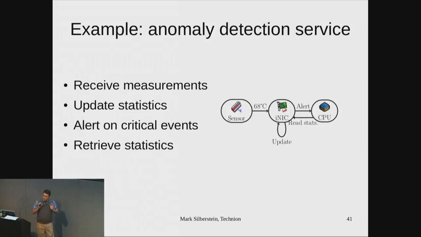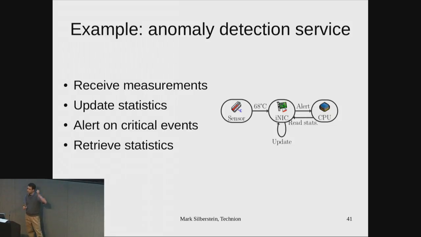All right, so let me give you a glimpse of how it actually looks. I will introduce the interfaces that we use by example. The example is really simple. It is an anomaly detection service, a really simple one. You have a bunch of thermal sensors that send their data. You want to know whether the temperature is rising above a certain threshold, and if it does, you want to fire some alarm.